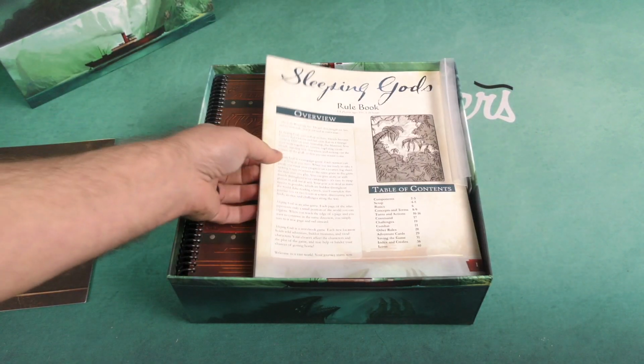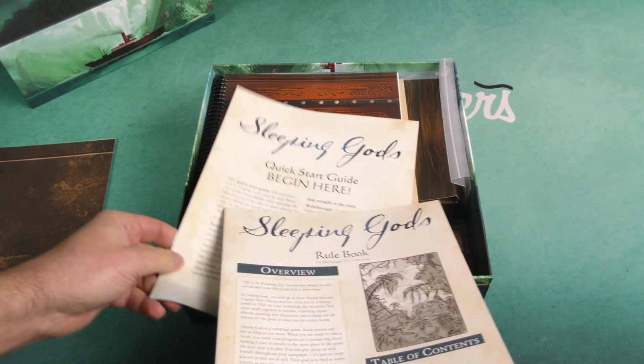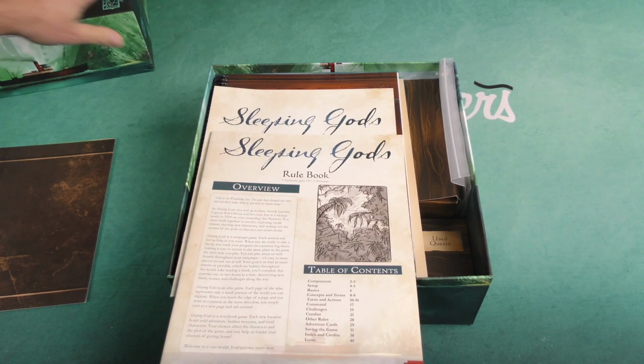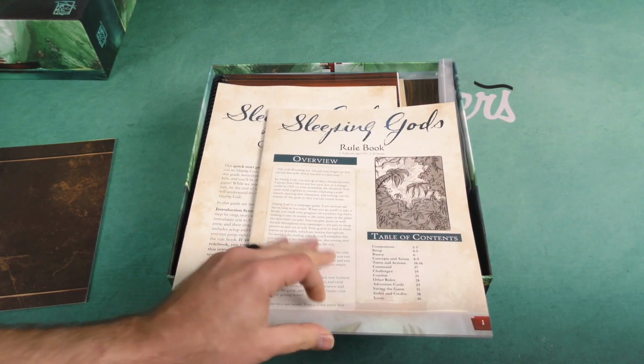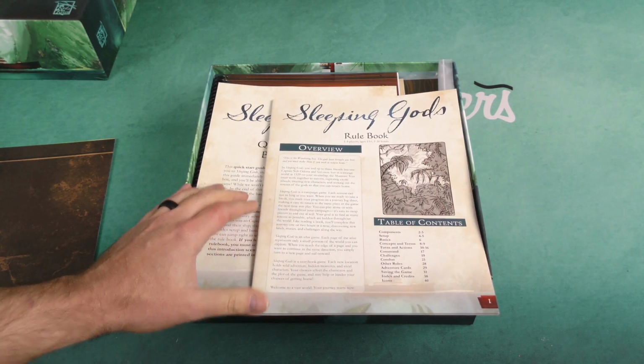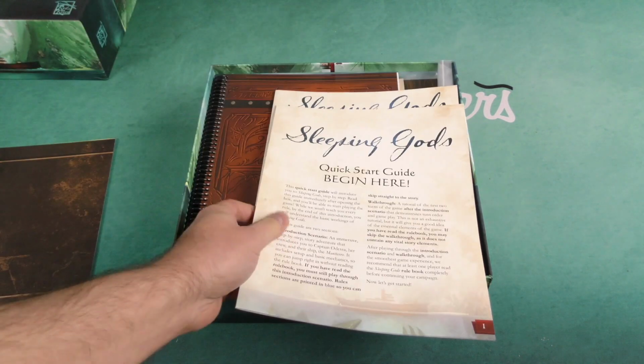All right, here is our rule book. Actually, it says 1 to 4 players here, and I believe it's a 2 to 4 in the box, but I think it's just because it's a possibility of it being the cooperative situation there. All right. We also have a quick start guide.